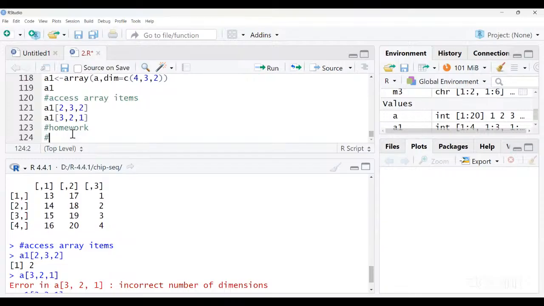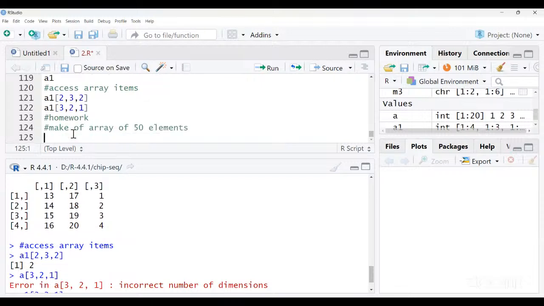Make an array of 50 elements with dimension having 3 rows, 4 columns, and here I cannot call it a row array; this is the dimension.